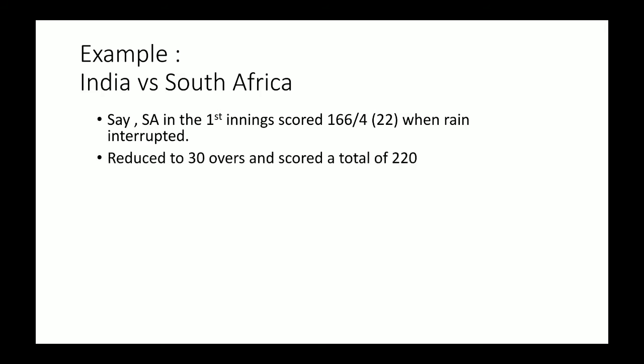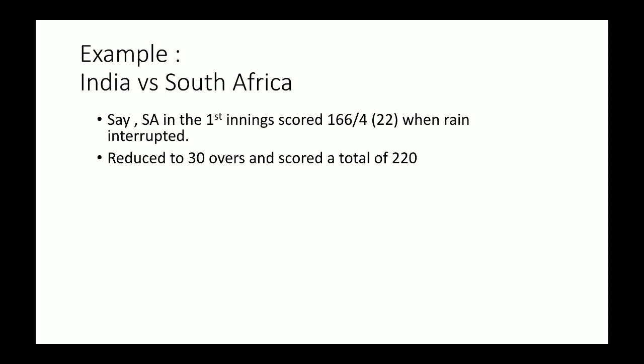Now the overs are reduced from 50 to 30. Why are these overs reduced? Obviously the duration of a cricket game is long, and keeping the time factor in consideration, these overs are reduced. It might delay a lot, but we need to complete the game. So instead of lasting for the entire 50 overs, the overs are reduced a bit so that the game gets completed in a particular duration of time. Suppose the total number of overs after the rain is reduced to 30 overs.